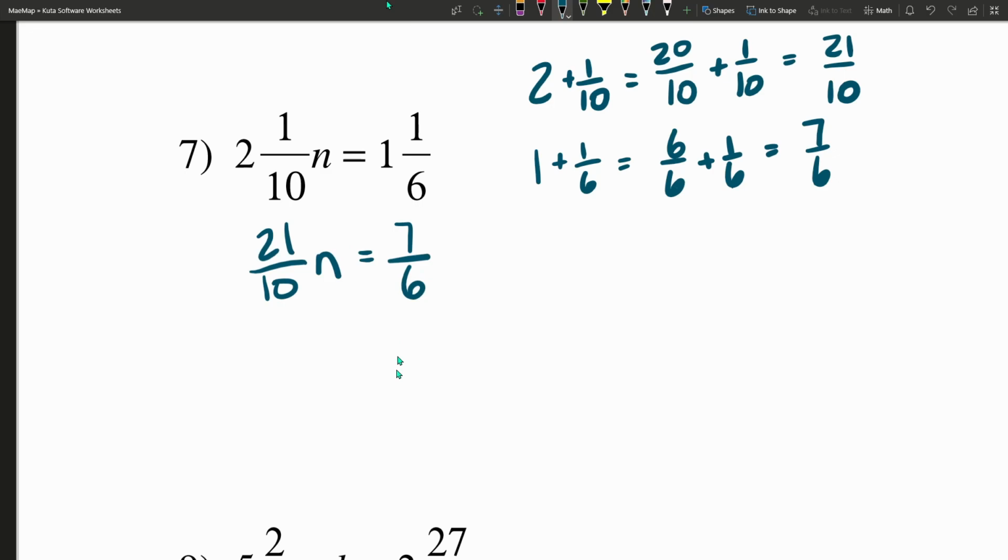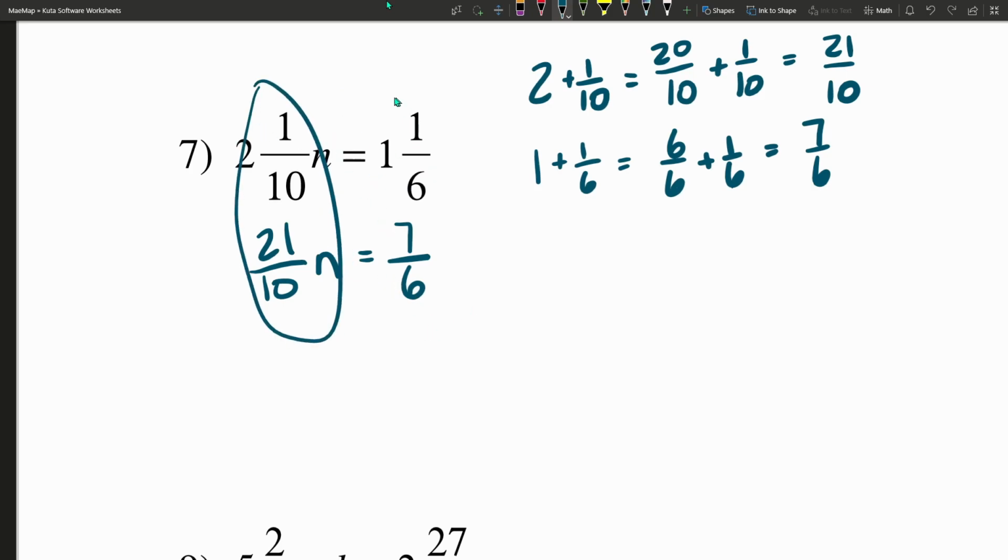Now I know I'm going through this rather quickly explaining this because changing mixed numbers into improper fractions should be more of a review, but if you need to, put the video at a slower speed, or if I'm explaining too much, feel free to skip ahead or speed it up just to go through the problem. But I want to note that this is equal to each other, and so is this, and these are also equal to each other because these are equations.